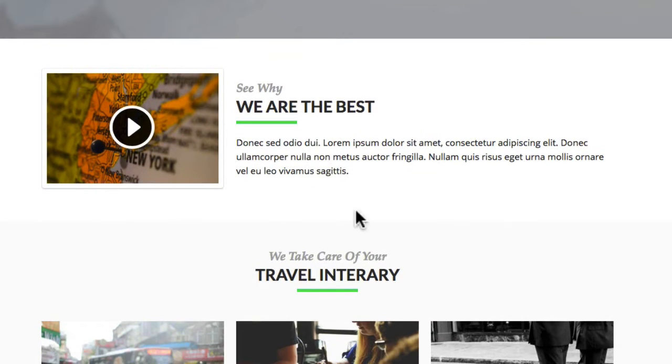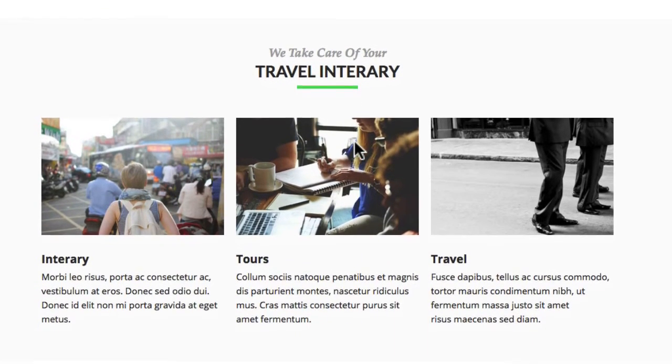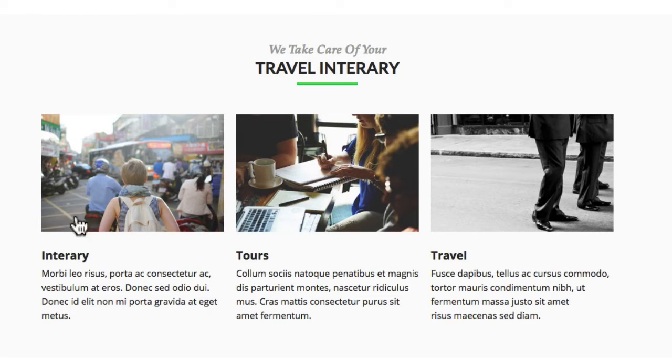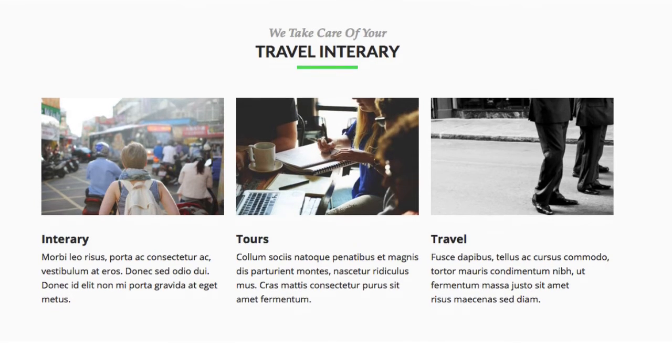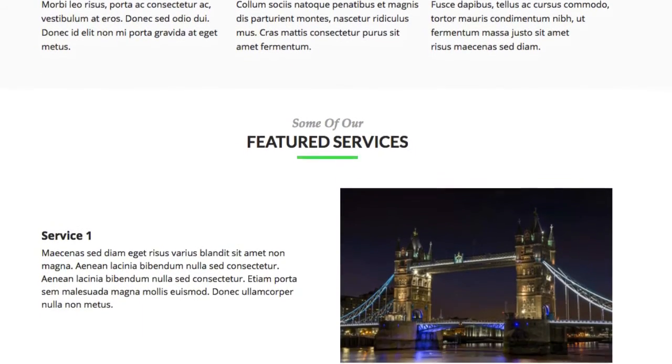As we scroll down, lots of white space here. Again, lots more images that represent things in the travel industry, things where you can go for tours, or maybe coffee shops, travel, things like that. This is a nice 3-column layout, and we've put in simple images, a headline, and then the text blocks underneath them. It stands out, but this template is very consistent, with that same small font and the italic fonts.